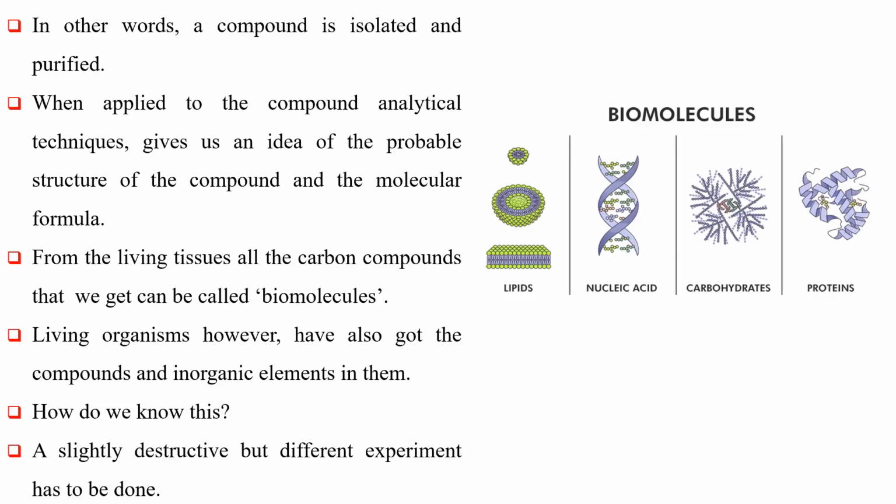When applied to the compound, analytical techniques give us an idea of the probable structure of the compound and the molecular formula. From the living tissues, all the carbon compounds that we can get are called biomolecules. Living organisms, however, have also got compounds and inorganic elements in them. How do we know this? A slightly destructive but different experiment has to be done.